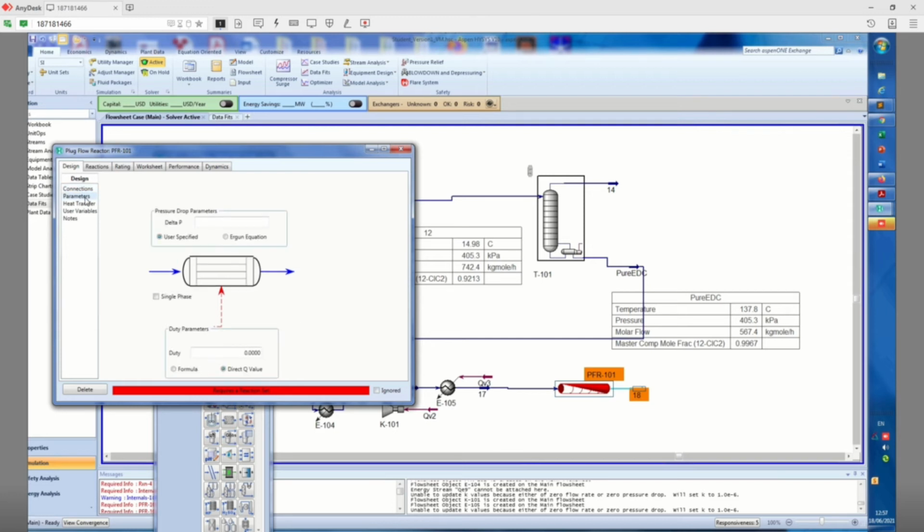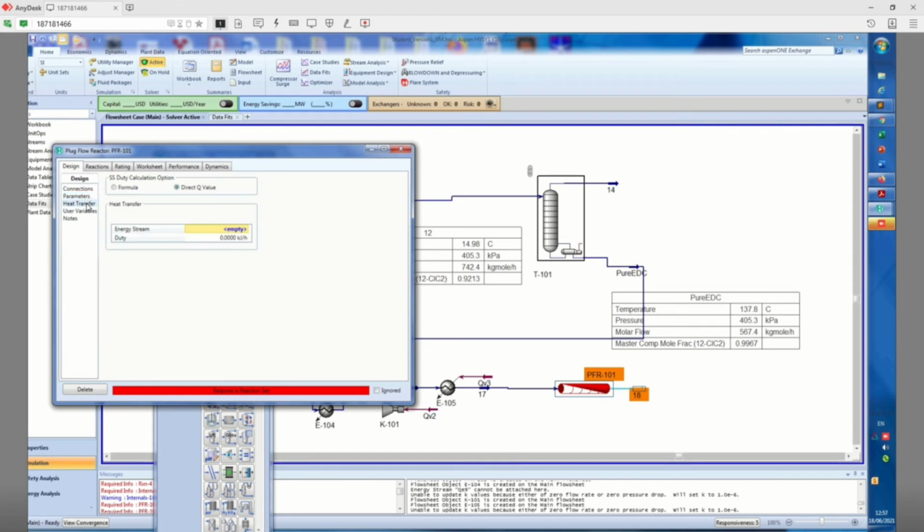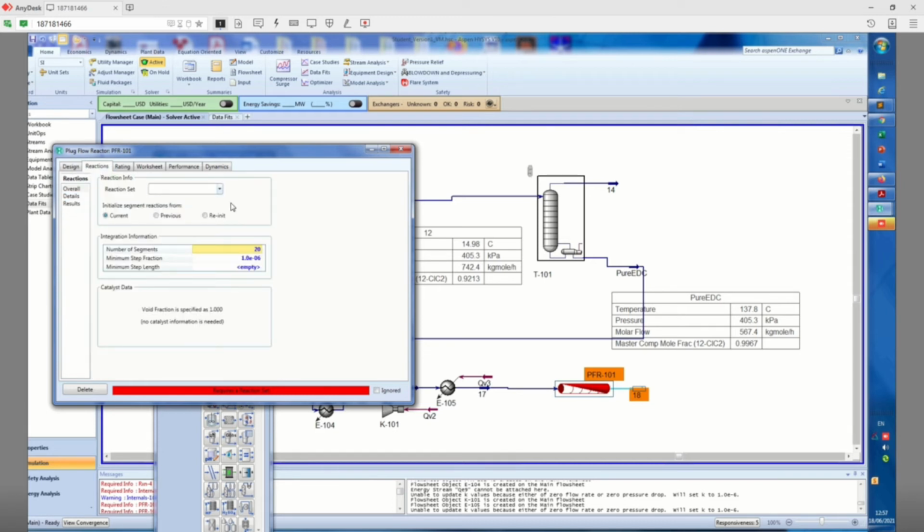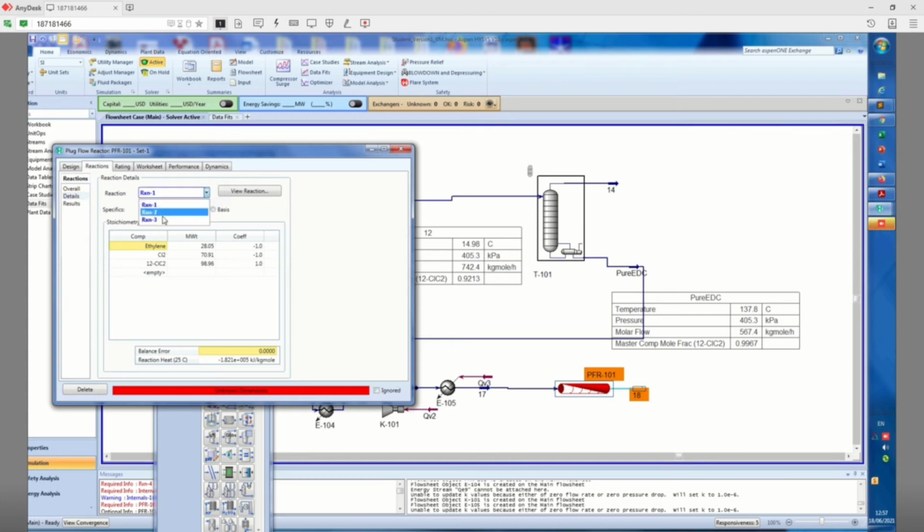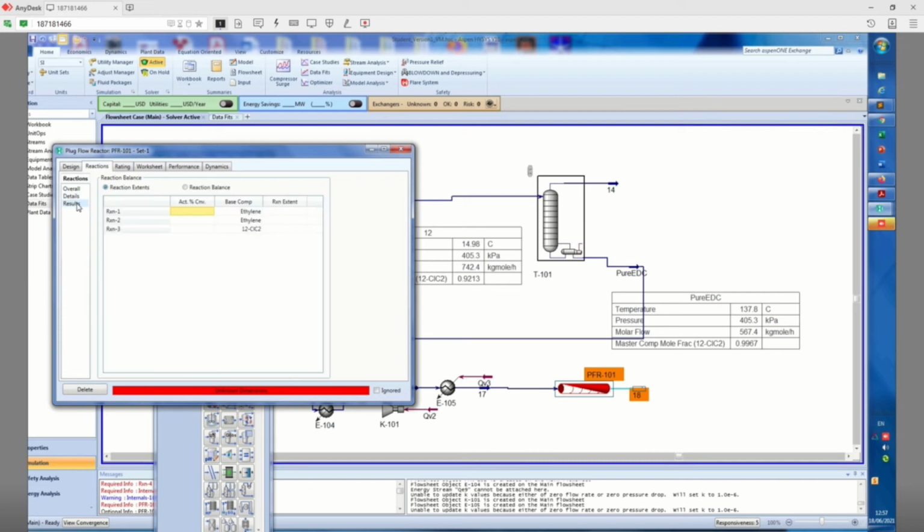And then go to parameters, reactions. We need to add a reaction set. So you have to select set 1, and in set 1 go to details. In set 1 reaction 3, that's the pyrolysis. So you start from ethylene dichloride, and then you get two products, vinyl chloride and hydrochloric acid. So -1, that's the reactant, and the remaining two are the products, and that's the stoichiometric ratio. I think everything looks fine, and it says unknown dimensions, and we know that because we didn't even mention anything about the volume of the reactor and so on.